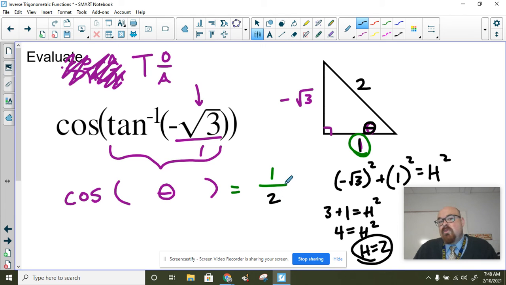And this just proves that you can use right triangle trig, or in some instances, the unit circle, to come to this conclusion. What I really think it comes down to is understanding what the input is, understanding that it can be an opposite over adjacent ratio, or in some cases, coordinates from the unit circle. The output is an angle. And then when you take the cosine of that angle, you don't really even need to know what it is. You just need to know what the ratio of the sides is when you do it this way. So two ways to do the exact same problem. We have that freedom. We're going to see another video coming up in a second where we don't have that freedom anymore. You'll see what that looks like.